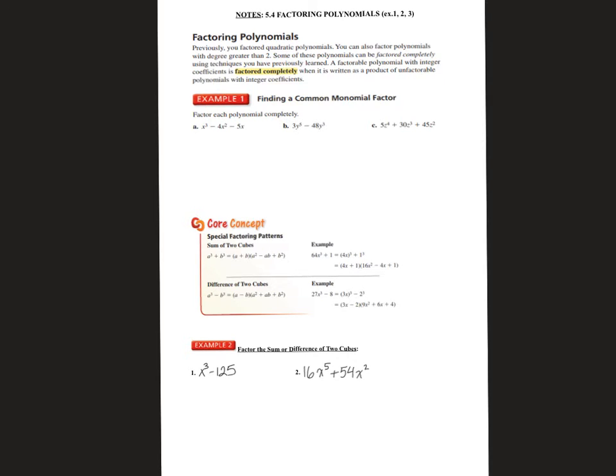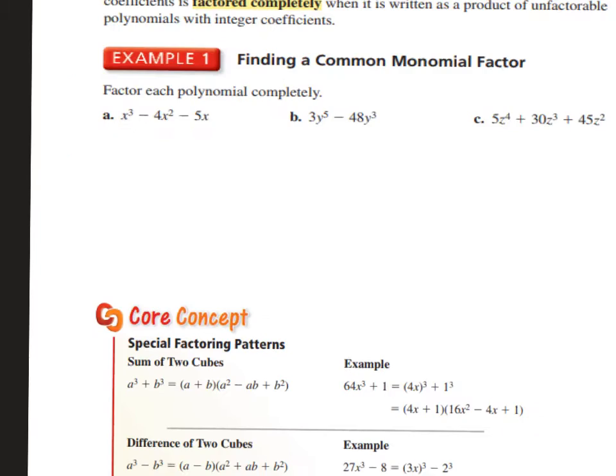So this first example that we have, we're going to do something called GCF, greatest common factor. What do all the terms have in common? So let's go ahead and get started. Okay, so this video follows the notes that you have, so go ahead and pause when you need to, rewind when you need to.